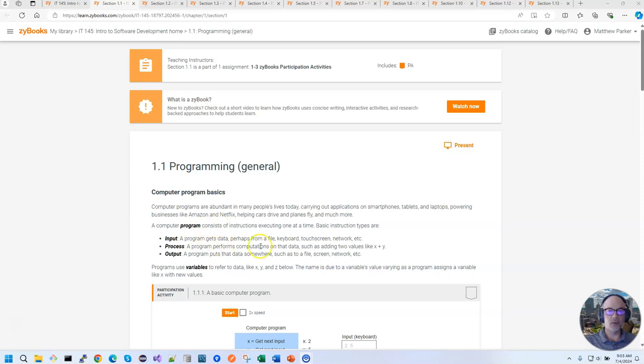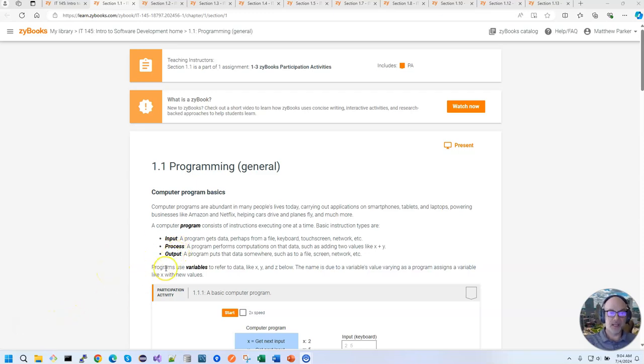And then again, we're going to perform some kind of computation. We're going to do something with that data. So, if we've got a really simple example here, we're just going to add X and Y together. Once we've performed our computations, we're then going to display the output somewhere. We might write it to a file. We could display it to the console or to the screen. We could save it in a database. So some action is going to be performed. So keep in mind, this is what we're always doing. We're getting inputs, we're doing something with it, and then we're going to display the output.